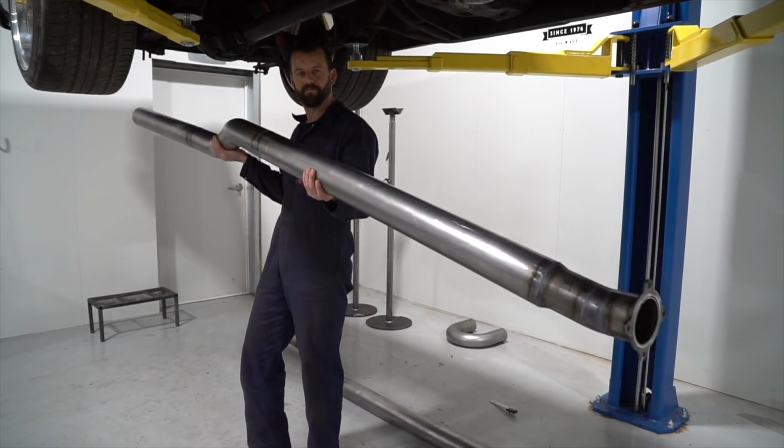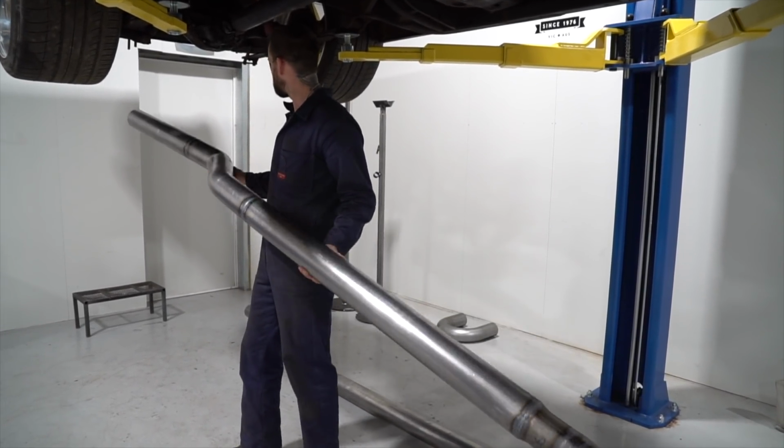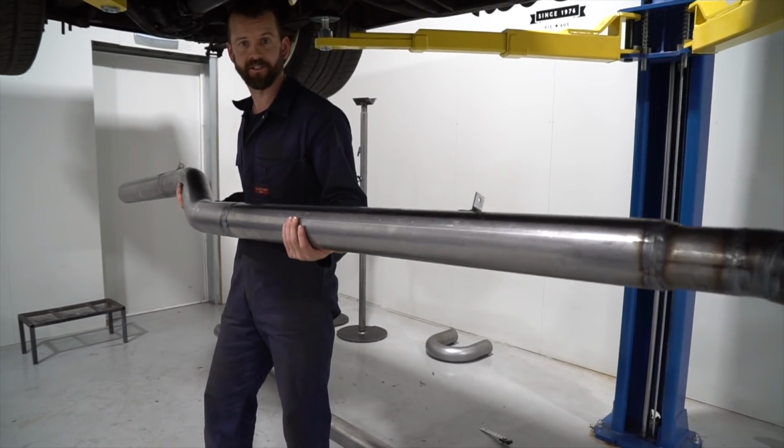Alrighty guys, back here on Blown HJ and everything's done. All the welding is done. Got these tailpipes here, all fully done, hangers on them, ready to go. We're gonna fit this thing up and give her a kick in the guts and see what she sounds like, so don't go anywhere.